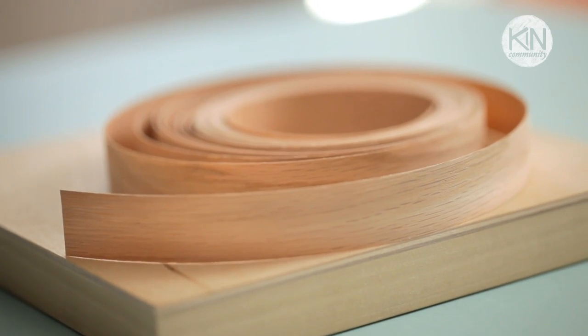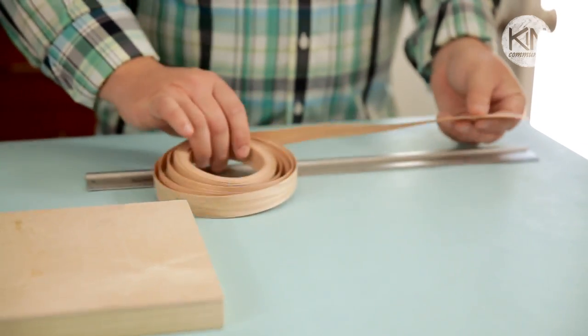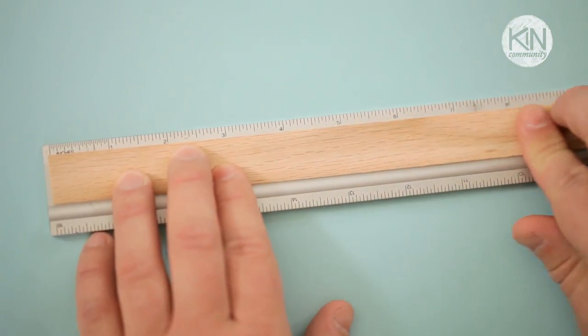It comes in rolls that are about 25 feet long, and from that roll, we're going to be able to create a chain that's 5 feet in length. Begin by taking your wood veneer edging and cutting it into 8-inch strips.